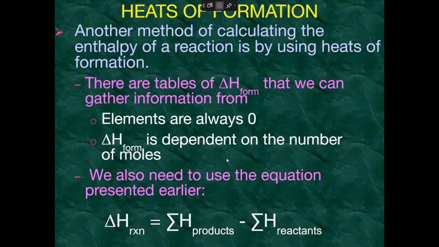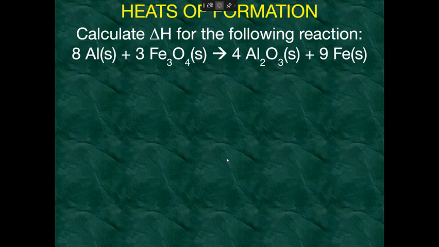The enthalpy of formation of the products is what you will look up. But the reactants, we're not forming the reactants. We're doing the opposite of forming the reactants. That's why we get a negative. So as long as you remember that when it comes to any equation, anything that's on the reactant side, those bonds are going to be broken. Therefore, it's endothermic. Anything that's on the product side, those bonds are going to be formed, so they will release energy. When you look up a list of enthalpy of formation, they're all going to be negative numbers. You will change the sign if you're not forming them, if you're breaking them. So let's look at an example.